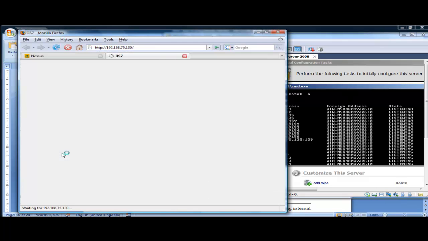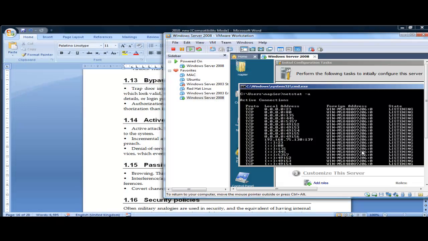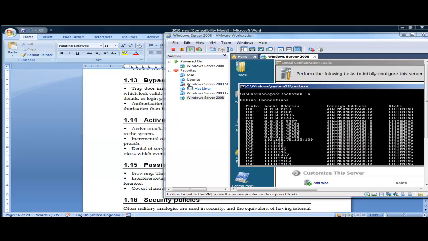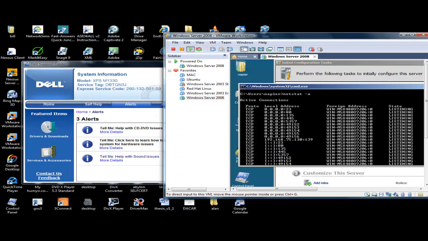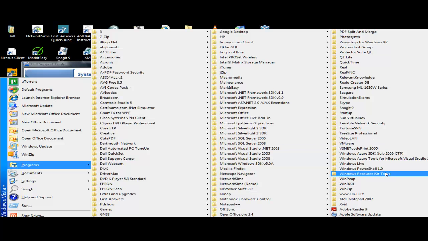192.168.75.130, and there we see we have a web server running on here. Okay, so this virtual image is giving us a telnet port and also a web service. So what we'll do now is we'll go to Nessus, if we can find it. Sorry, I've just stopped it. So what we'll do is we'll just run it now.